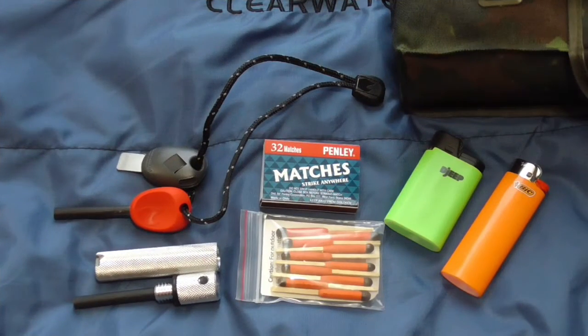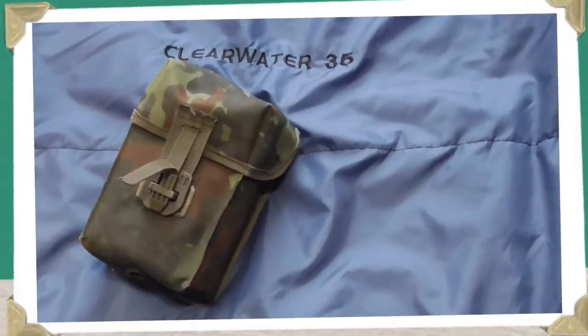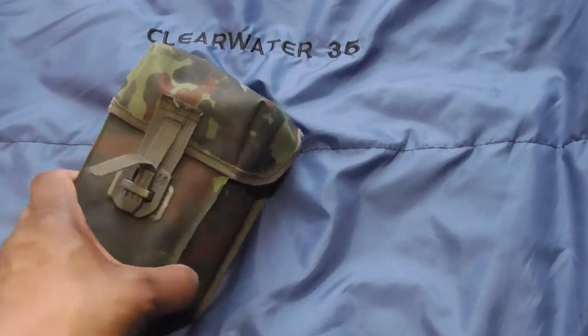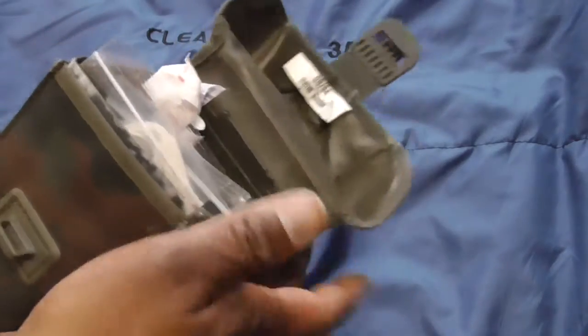It's agreed among experts that outdoors you need to carry at least three ways to make fire. A good start is a ferrocerium rod, matches, or a cigarette lighter. And these fire methods should be kept in a fire kit that contains various tinders and tools for fire making.